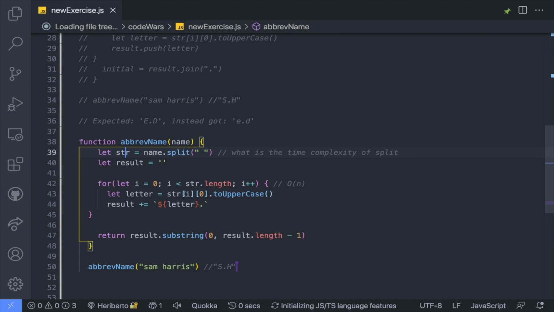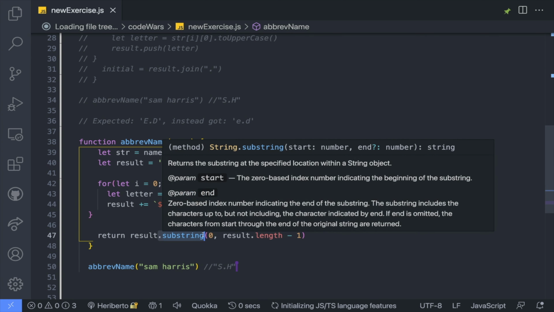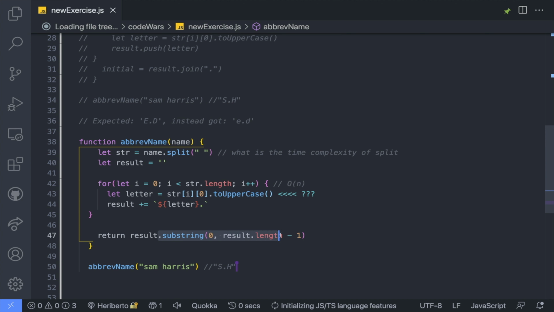But then inside of it, I don't know, because I don't know what toUpperCase is doing, so I would have to figure that out. It's another method as well. So I need to figure out what's happening here and what this means as far as time complexity, and it plays into all these other ones we're trying to figure out. And so is substring. What is substring doing? Substring has to iterate through result, which is a string. There's some sort of iteration there as well. What is that as far as time complexity?